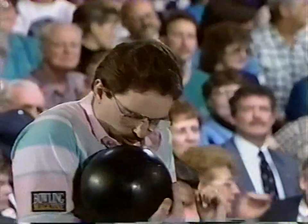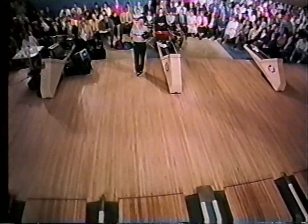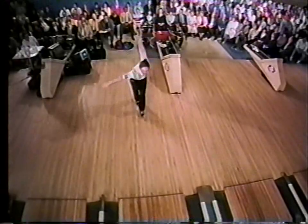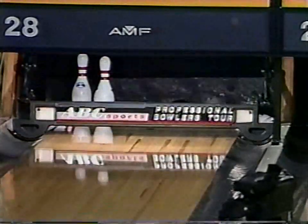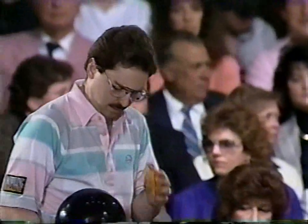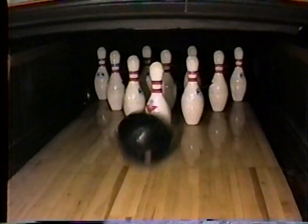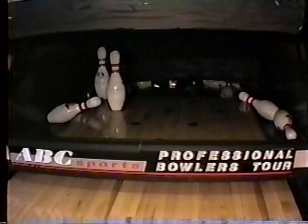Very serious Husted. Mike Aulby now up to bowl in his third match of the afternoon, 2 victories, an overhead shot. Left-hander, Aulby. Big break. Aulby a little bit soft on that shot with the dull ball on the right-hand lane, which hooks quite a bit more than the ball he's using on the left-hand lane. Has the 10 pin pushed out by the 6, leaves the 4-7. Much easier than the 4-7-10 split.